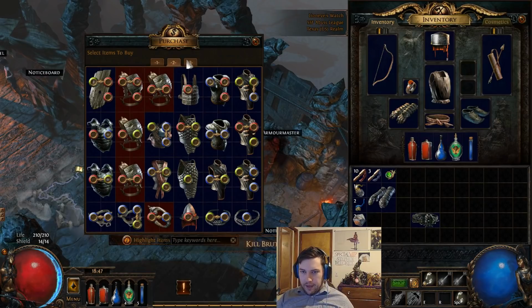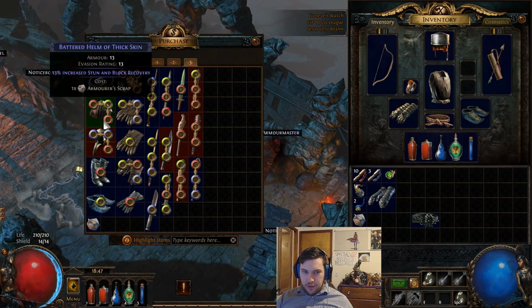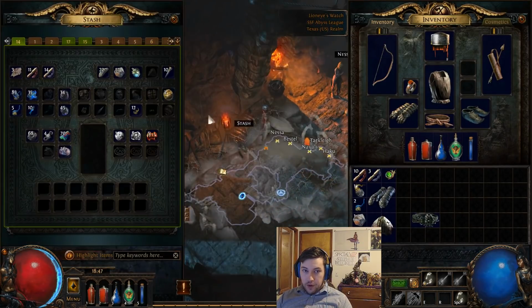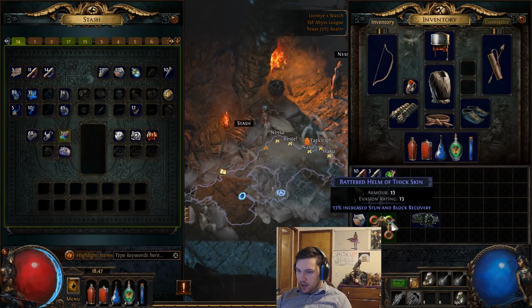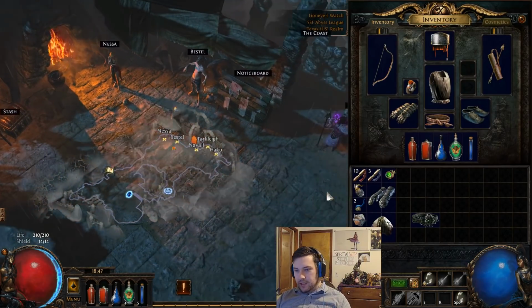Then I'm going to look to see if I can find a 3-link item. Alright, so I did find a 3-link item. It's a battered helm. I can buy it for 1 armorer's scrap, which I have plenty of. This would normally be solo self-bound, but I'm going to use my chromatics to make a point here. You can use chromatic orbs, which can be purchased, or they can be found on the ground.